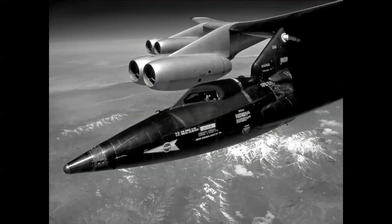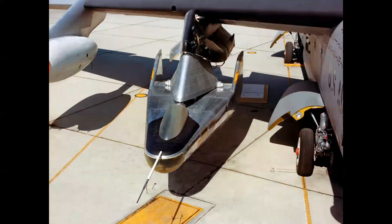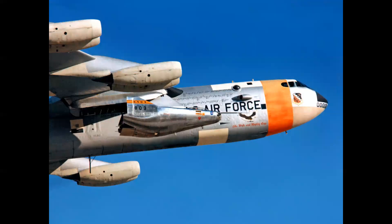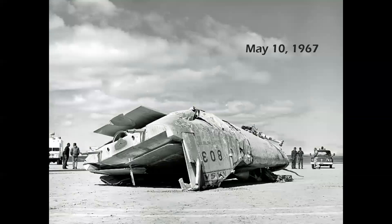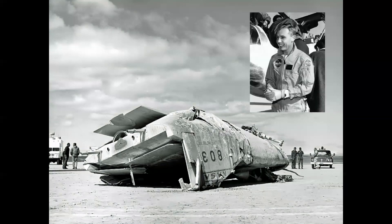Flights were launched from the same B-52 mothership used by the X-15, with a special adapter fitted to the pylon. Launch altitudes ranged from 40 to 45,000 feet, and flights lasted only four minutes until landing on the lake bed. On May 10, 1967, a famous accident depicted in the opening sequence of the TV show Six Million Dollar Man occurred at Edwards. The pilot was NASA's Bruce Peterson. He experienced control difficulties and aerodynamic problems, had a much steeper rate of descent than normal, and upon approaching the lake bed, he extended the landing gear, but it did not lock in place. As he touched down, the gear collapsed and caused a series of rolls across the lake bed at 250 miles per hour.